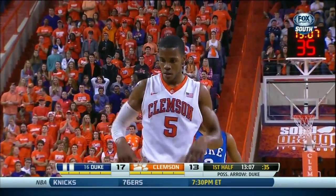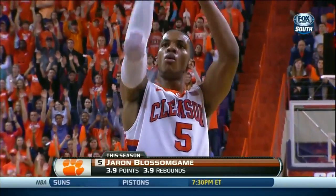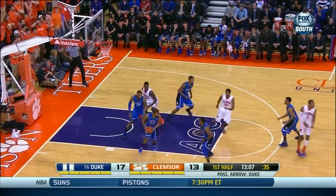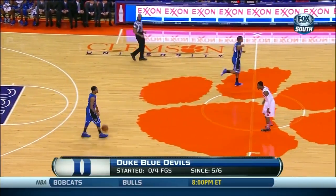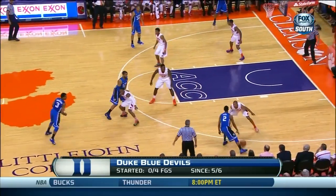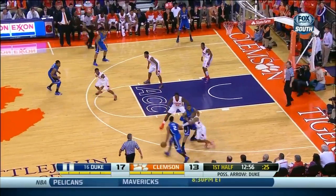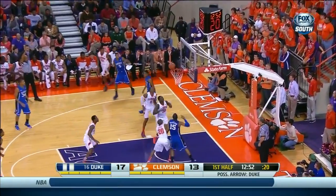Parker takes a break for the Blue Devils. And the redshirt freshman from Alpharetta, Georgia, can't knock the free throw down. Well, both these teams kind of digging into the bench here a little bit in the first 7 minutes, too. Well, I think they don't want Parker to get that second foul quickly, get him out of the game, but this is an opportunity now for Clemson with him out of there to get some ground.